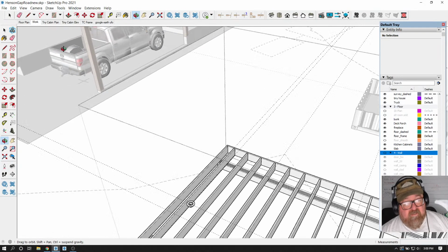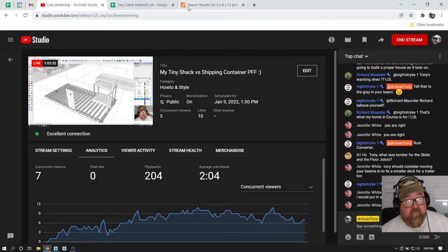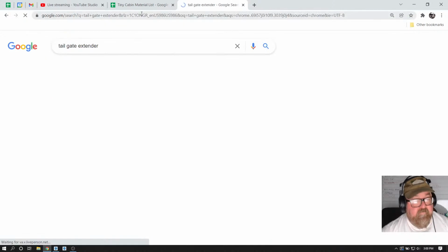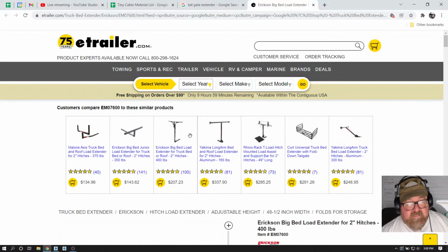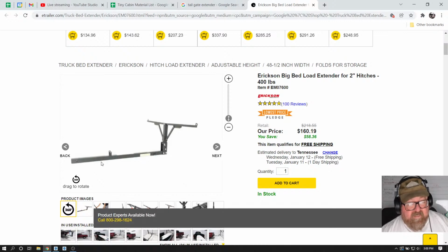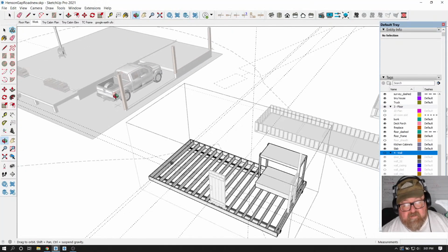In my truck, I have a tailgate extender thing. It's one of these things, and I can haul 16-foot stuff with this thing. It goes in the trailer hitch mount, and it's really kind of nice. And they're heavy duty. I've had more than 400 pounds on it. I can carry up to 16 foot.